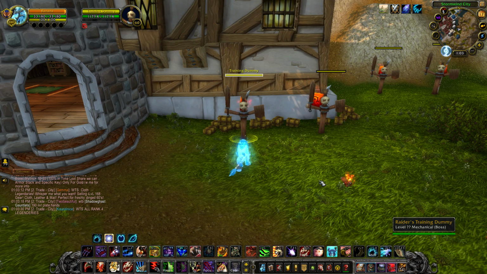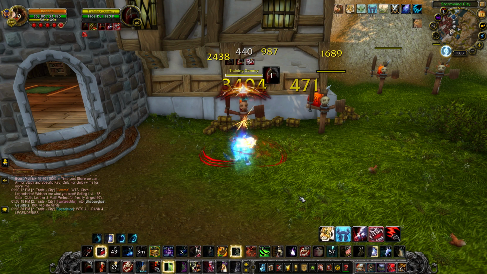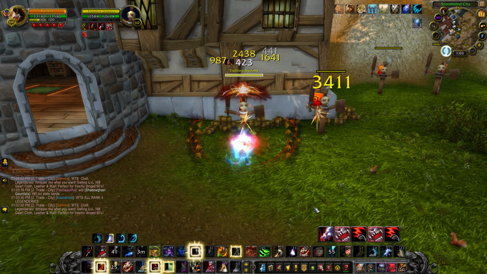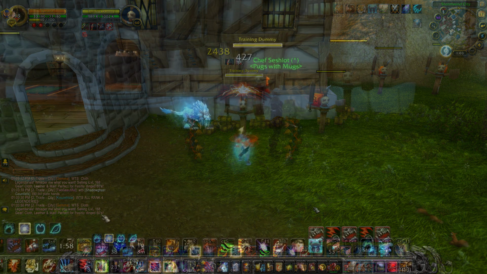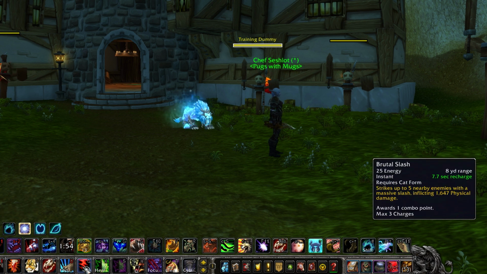Okay, let's start with the big opener. There's a few different ways you can do this. The first way is like this: Prowl, Rake Stun, Burst Macro, Feral Frenzy, Ferocious Bite, Brutal Slash, Ferocious Bite, Brutal Slash, Ferocious Bite. So the reason I use Brutal Slash instead of a Shred here is because I want fast back-to-back Ferocious Bites, and Brutal Slash is a lot cheaper on energy to use.